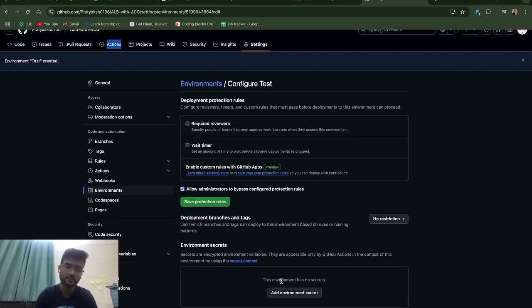Now supposedly in your test environment, the workflow says to log in to your Docker and make a Docker image and build it and push it, so this is your workflow for the test environment. So what would happen is, it will ask you for your Docker username and your password, so you can't enter those into the code. So that is why environment secrets are made.